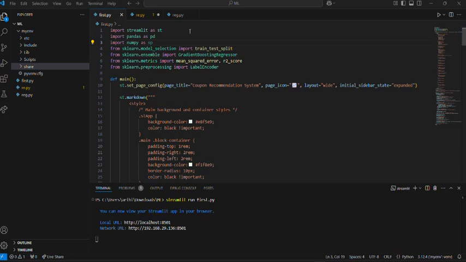Today in our project, we are using gradient boosting, which is a powerful ensemble machine learning technique. Ensemble means it combines the output of multiple models to make a more accurate prediction. It usually combines the predictions of several weak learners to create one strong learner. Gradient boosting is ideal for tasks like a coupon recommendation system. It can handle a lot of predictions, which is crucial for a recommendation system. It allows for feature importance analysis, which helps understand which factors actually influence coupon redemption.